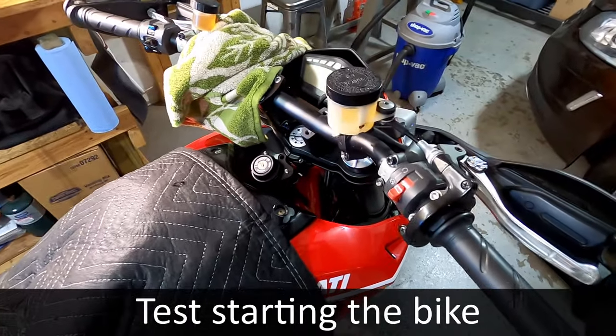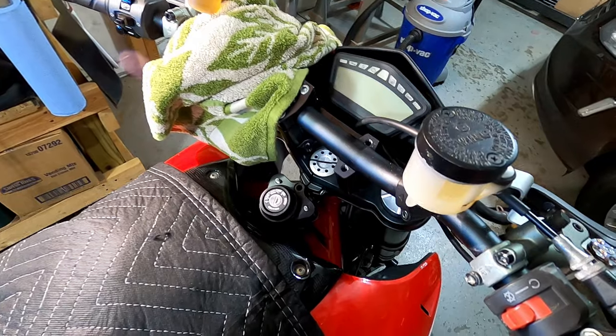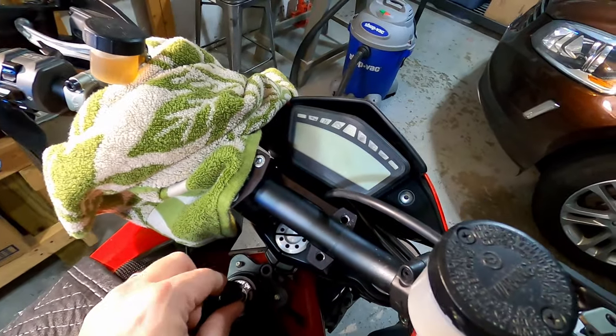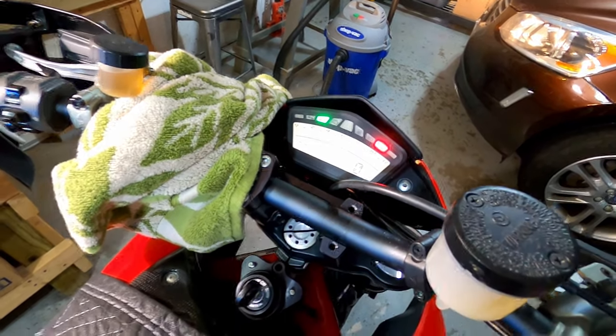All right, so the next thing before I go any further, I need to make sure the immobilizer is working and actually lets me run the bike. So we're just gonna start it for a second here, make sure everything works. That looks promising.